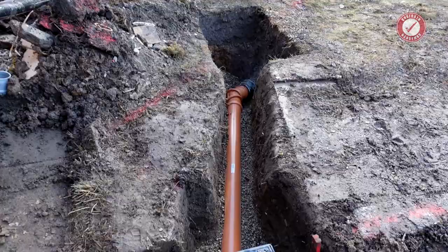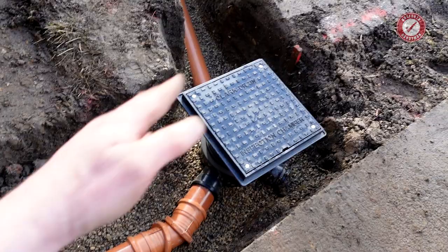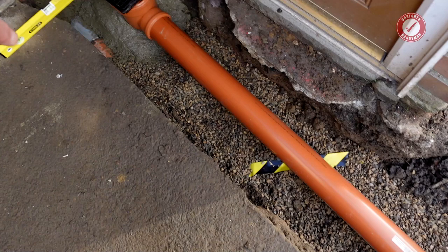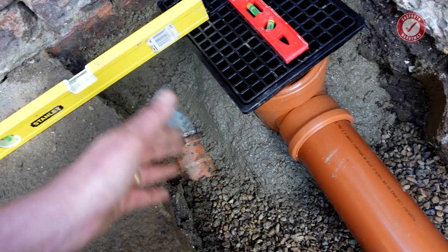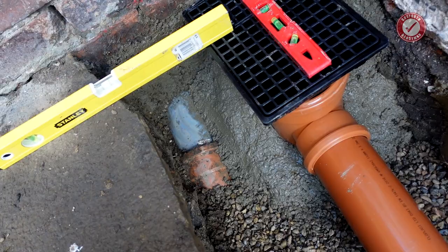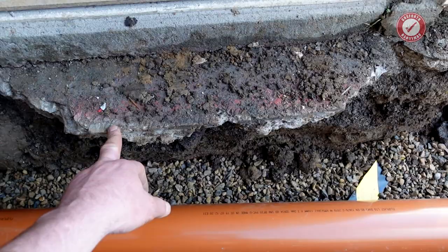I've also shoved a little bit of extra warning tape just on top of the gravel here, just in case anyone's digging up at a future date, because we've got all sorts of things going on under here. We've got the electric cable coming along here and under here. We've got the new water main coming in over there through that duct, which I've deliberately left exposed. I'm not covering that little bit in concrete because if anyone comes along and digs this up later, they'll be able to see that and they'll have an instant visual representation of where the water pipe goes into the house. I'm not going to knock out this bit of concrete here until I've backfilled this pipe, because there's a major risk that when I knock this out it would damage the pipe, obviously.